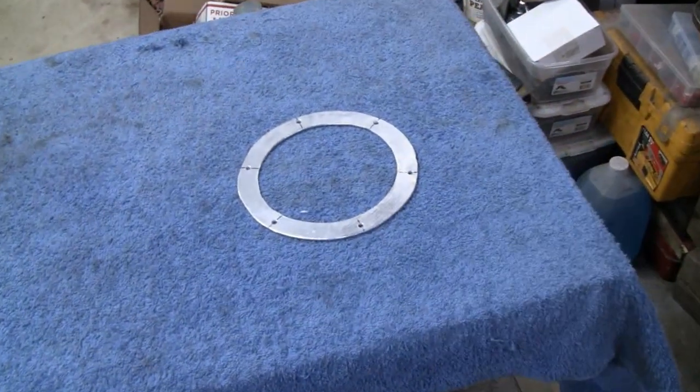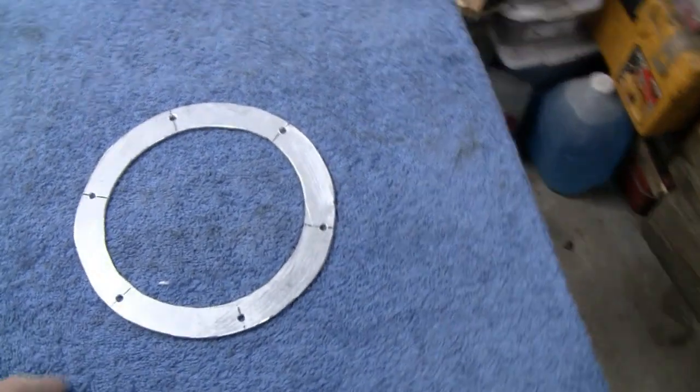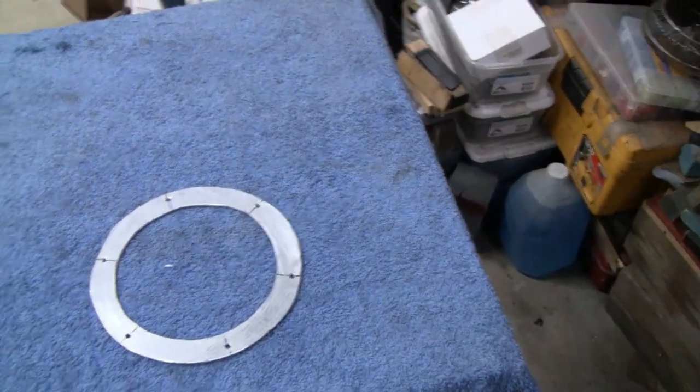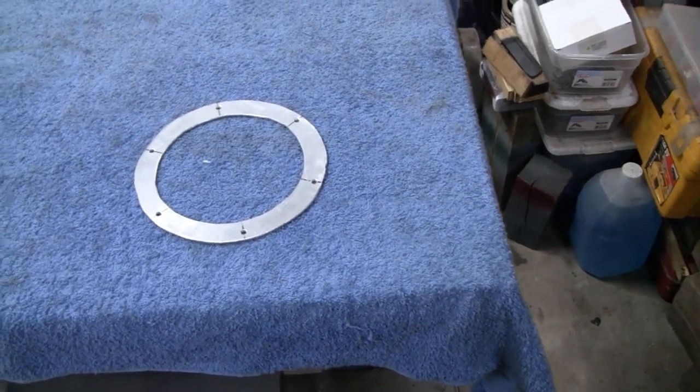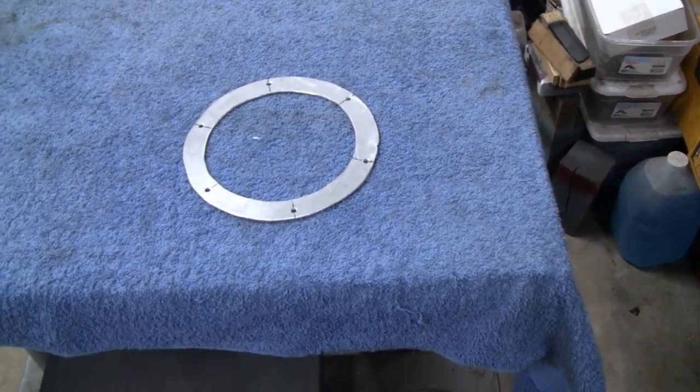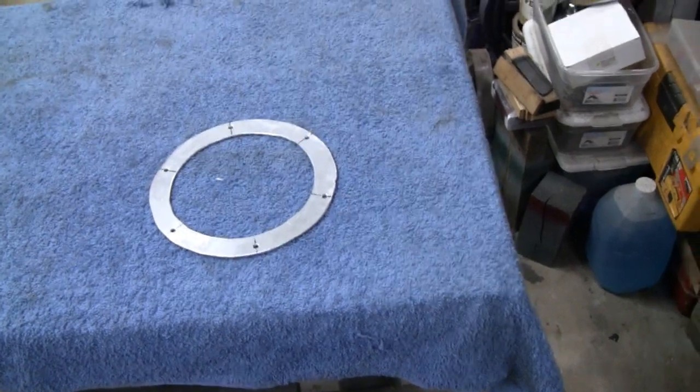All right, we're back. Been a little longer than an hour, though. It's been about a week and a half. You know, we've had a lot of snow, ice, and cold, and rain, and then some days I just didn't feel like doing anything.